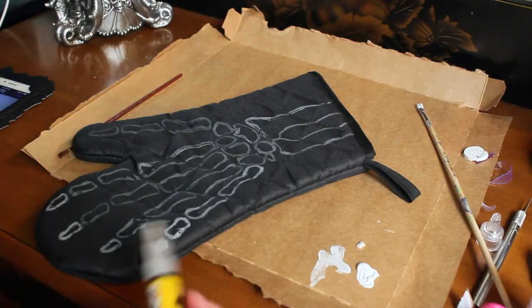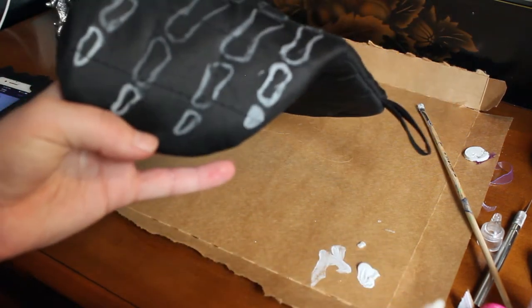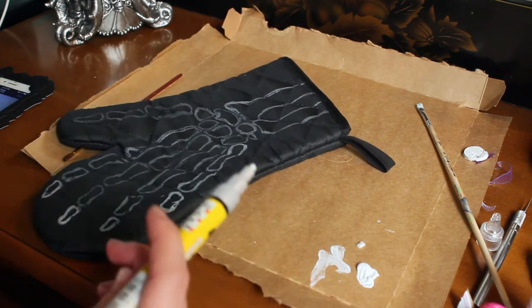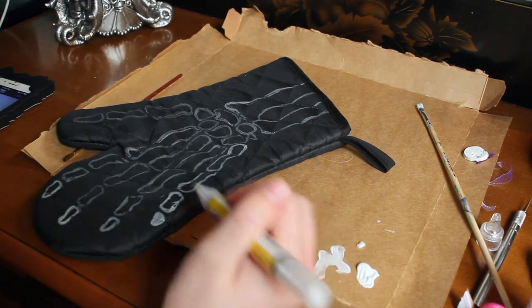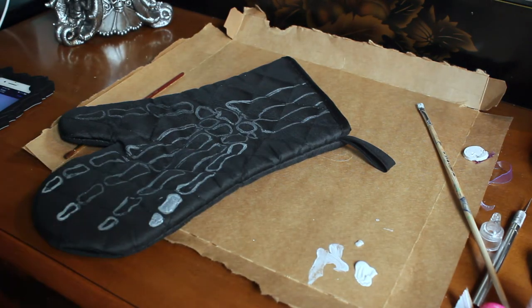So it looks like this pen does warm up over time and makes kind of a nice fill-in, but I still want to go under the paint, I think. I don't know, maybe I'll test this out some more. Yeah, I still want to go in with the paint.